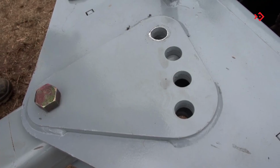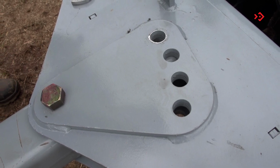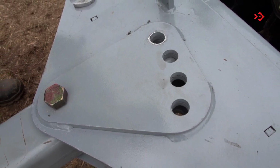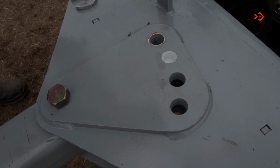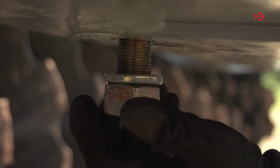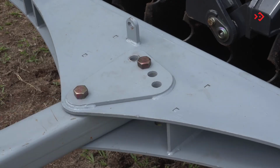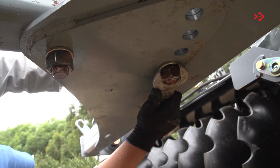Adjusting the drawbar angle ensures a greater or lesser angle of penetration of the discs. To perform it, use the 4 adjustment points on the crossbar. Loosen the nut. Remove the screw and turn the coupling head to the desired adjustment and fix it again.